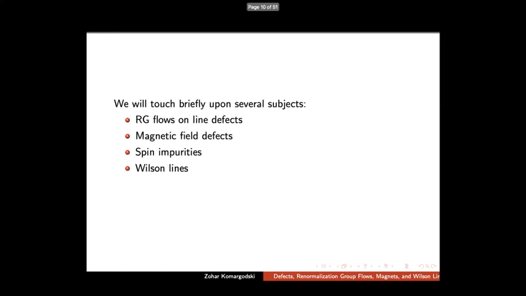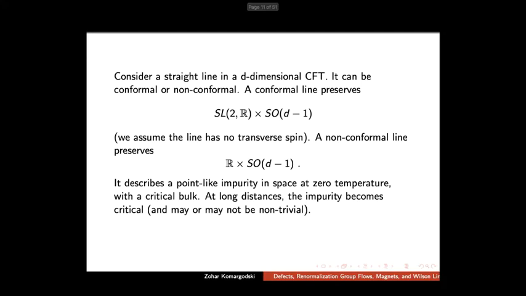But okay, so now in a little bit more detail, when we have a conformal impurity, it will preserve a subgroup of the full conformal symmetry. You cannot preserve the full conformal symmetry with an impurity unless it's a completely trivial impurity. So if it's not trivial, it's going to preserve an SL2R. That's the key. You can ignore the transverse rotations around the impurity. But SL2R is the key conformal subgroup that is preserved by the impurity.